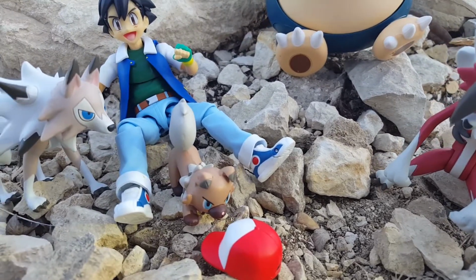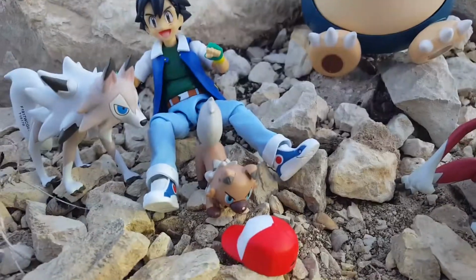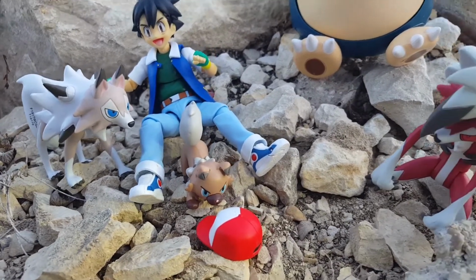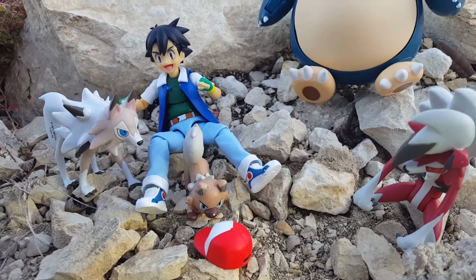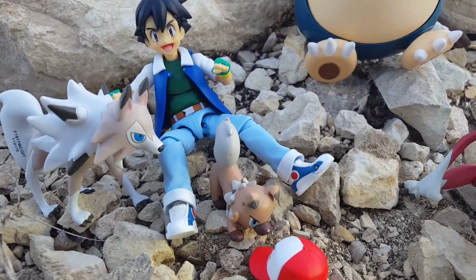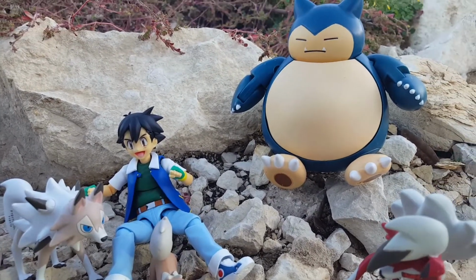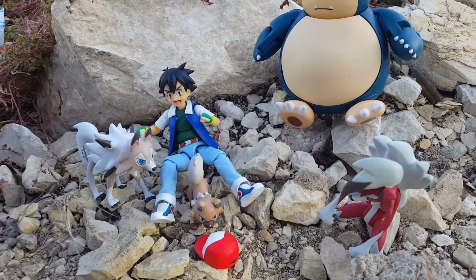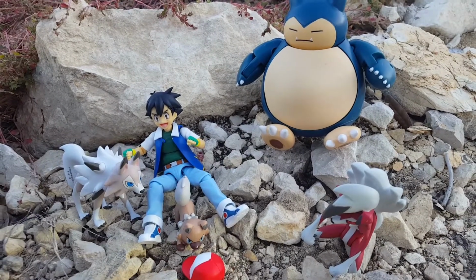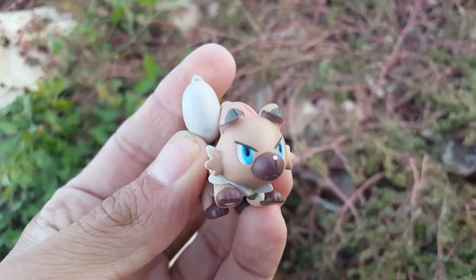But I just really like that, you know, Ash has never had a rock Pokemon, so I don't know. I think this is just kind of a fun idea, and I think that the creative possibilities with any type of little puppies or dogs for like 6-inch scaled figures or 1/12 scaled figures, I just think it's fun. You could do so much with it. So I had them here, just in some rocks, and I just wanted to show all 3 of them together.